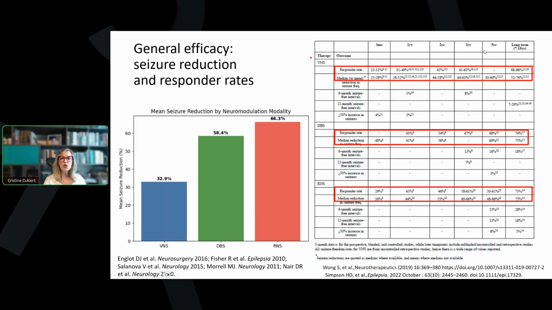And when we compare the three modalities, we see that almost all of them get some 70% response, or not only the response, but better quality of seizures. And another very important thing: in the long term, we have many of these patients who are very, very sick, very encephalopathic. Some of them get seizure free with neuromodulation. It's not something very expected with modulation, but sometimes we can see some of these patients in seizure-free mode.